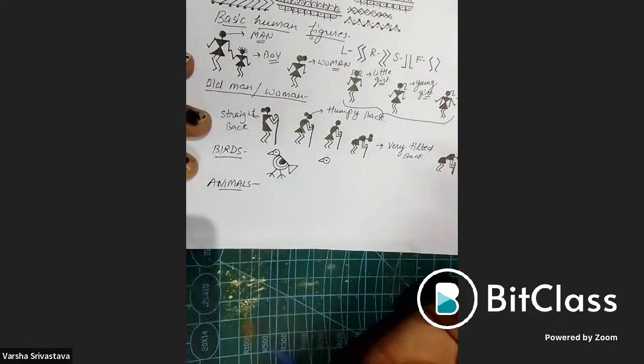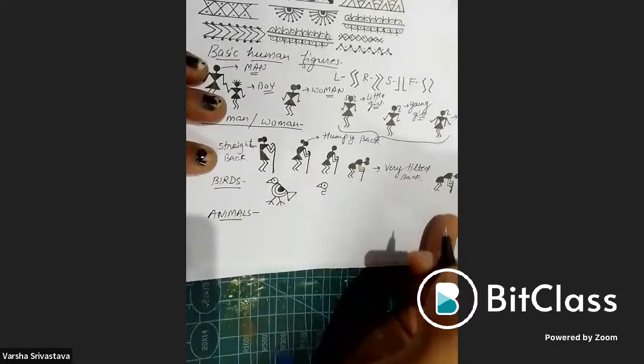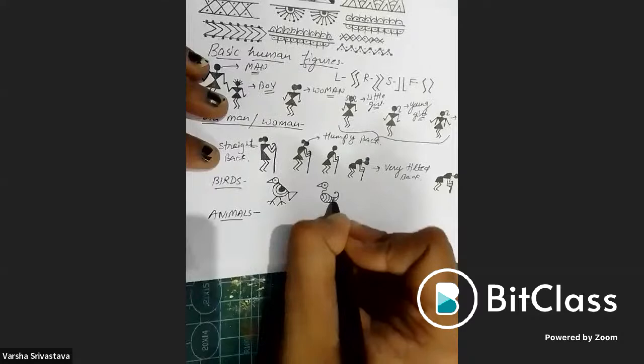Thank you so much for the reactions. You remember the second last curved line? Just make this curved line for the neck. Now I'm making the mango motif, first mango motif for the body and the curves inside the body.